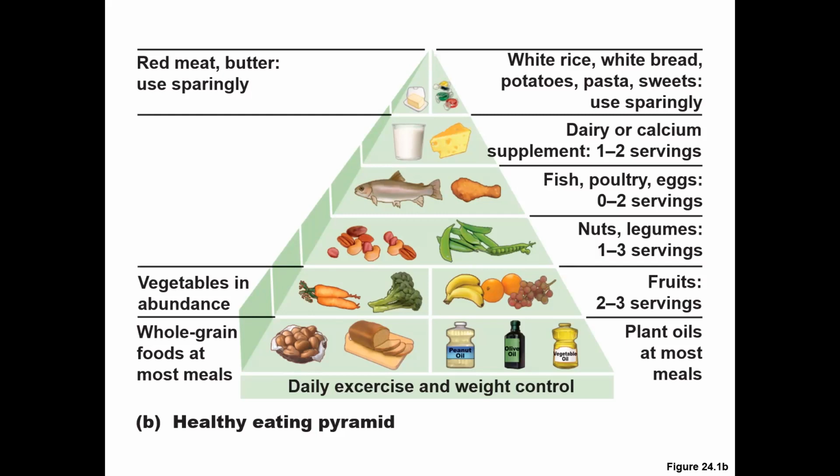We have to be careful with fruits because there is a concern: just because it's a fruit doesn't necessarily mean it's healthier for us than something else, because fruits are very high in certain sugars. Above that, we have nuts and the legumes, the beans and the peas, and then the fish and the chicken and dairy. And somewhere in there was beef, I guess. Oh, at the very top, yes, beef and dairy products.